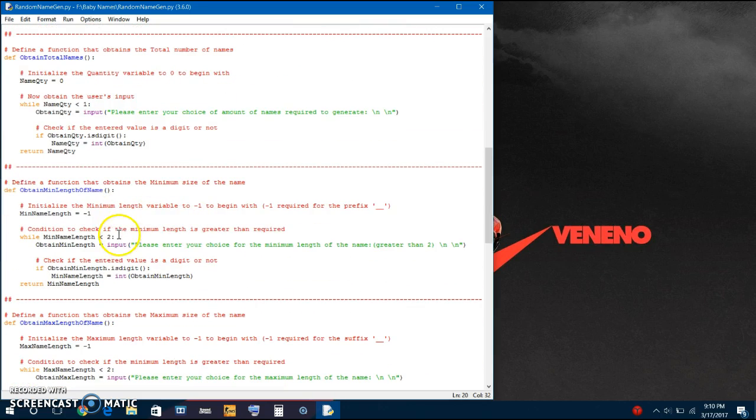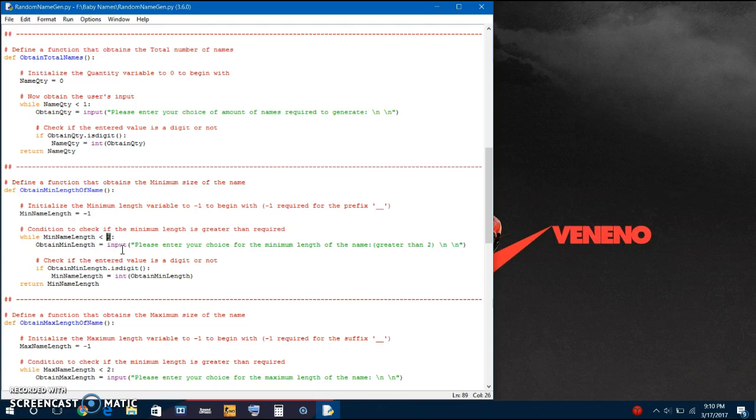The minimum length is assigned as -1 because if you assume 0 or 1 to be the first character of the name, then we have to prefix it with two underscores as required by the professor. So we put it to -1 as the start of the entire name because that's the first underscore, and 0 would be the second underscore, and since this is Python, the start of the actual string would be at 1.